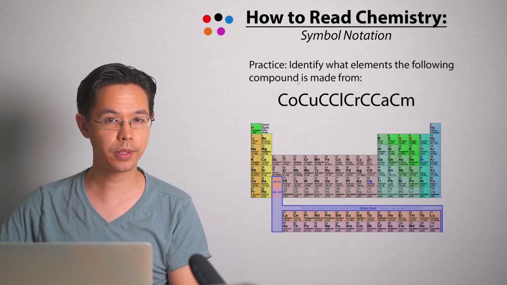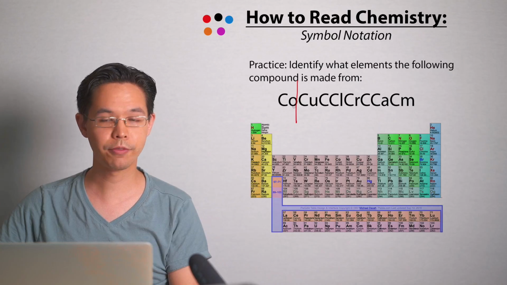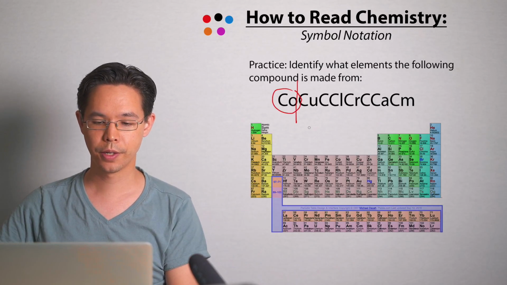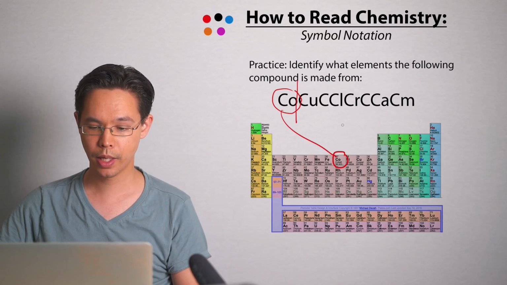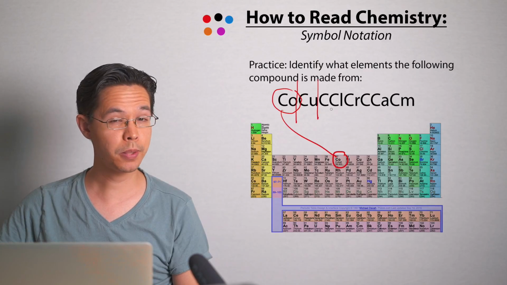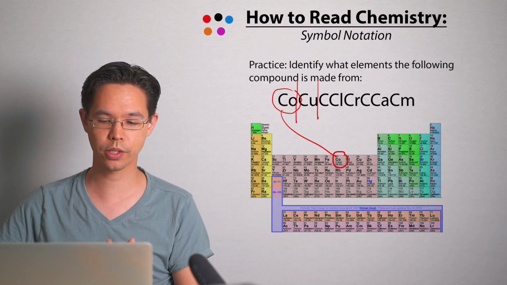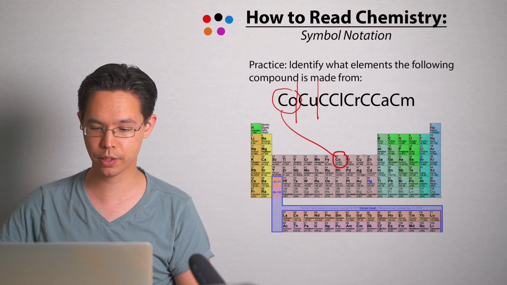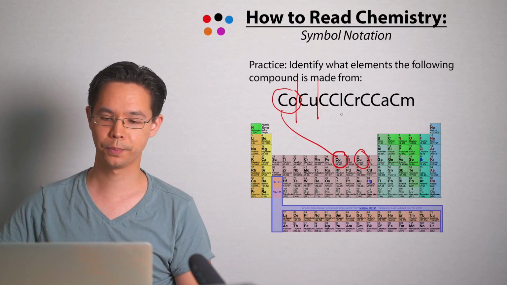So I can see capital C followed by lowercase o. And then after that starts another capital letter. That means that Co must belong to a particular element. And that, in fact, belongs to cobalt down there. The next one here, capital C, lowercase u. So again, we've got another break in the chain. So Cu must be a different element. So that one there is copper, which is right here in the periodic table.